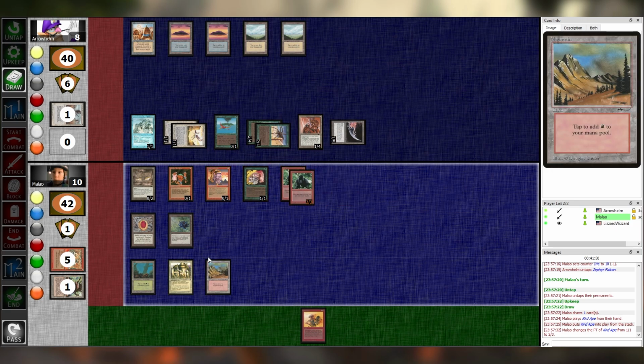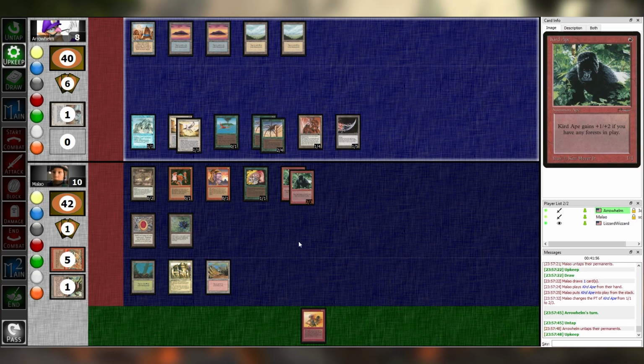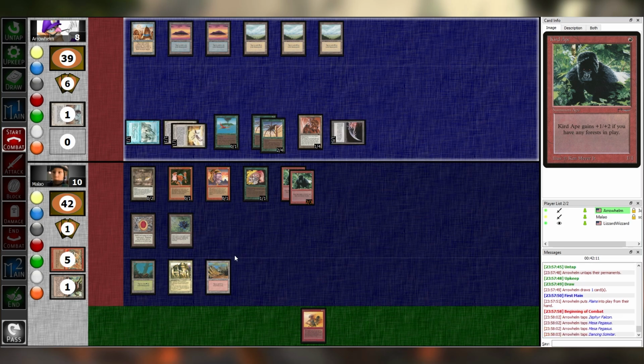Sorry. Oh, are you a fireball deck? Is that what this is? I may have a fireball in my hand. That's one mana away from killing you. I just put it together. Alright, combat. Let's see. Flyers. Guy.